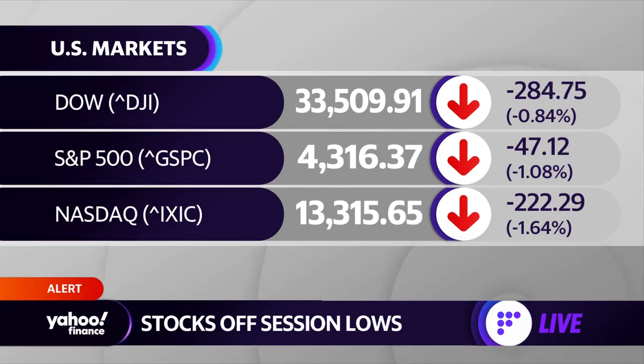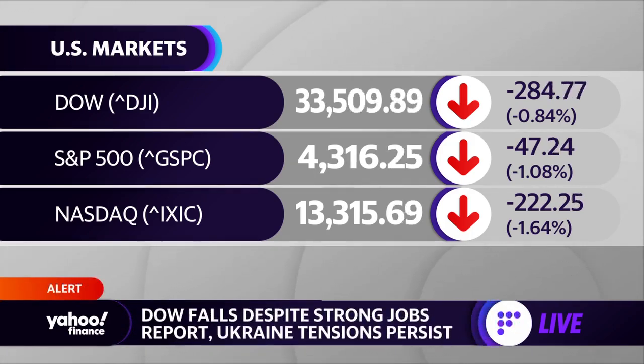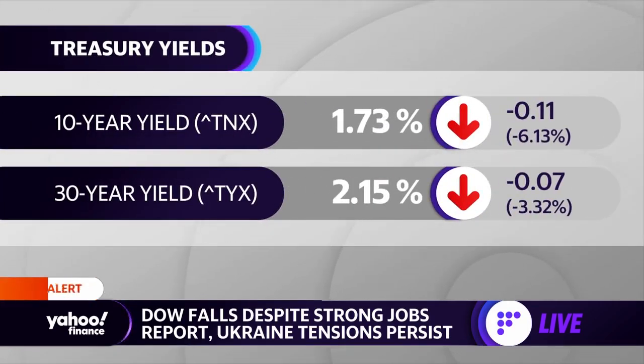But really, a lot of the volatility that we've seen this week has also been in the fixed income space. When you take a look at the U.S. 10-year yield, down pretty markedly, down 11 basis points to 1.73%. Keep in mind that we were at about 1.85% yesterday. And in fact, the levels that we have seen today, we haven't seen since, well, Monday. So it's been a very big up and down rocky road over the course of this week for fixed income markets. We'll see what that bodes as we get closer and closer to that Federal Reserve meeting on March 16.